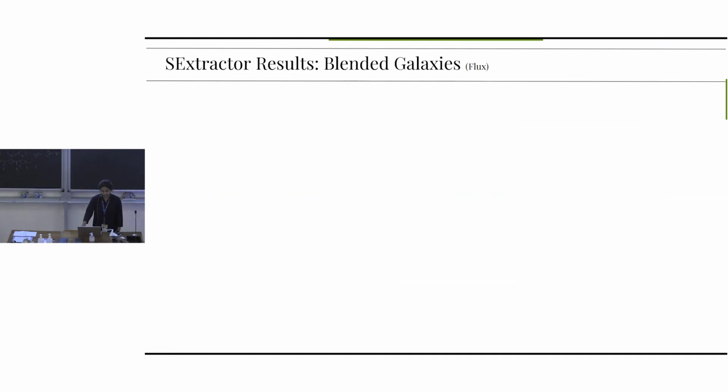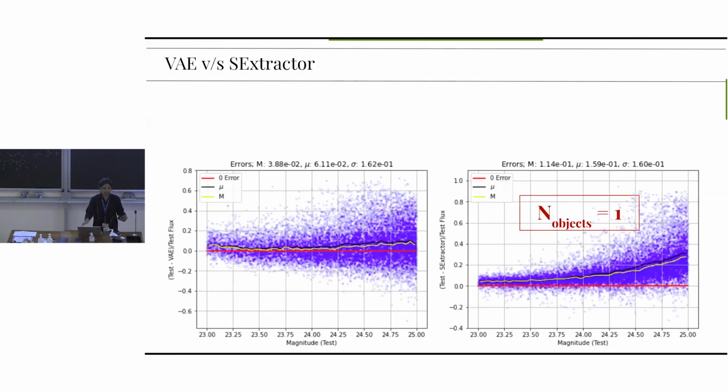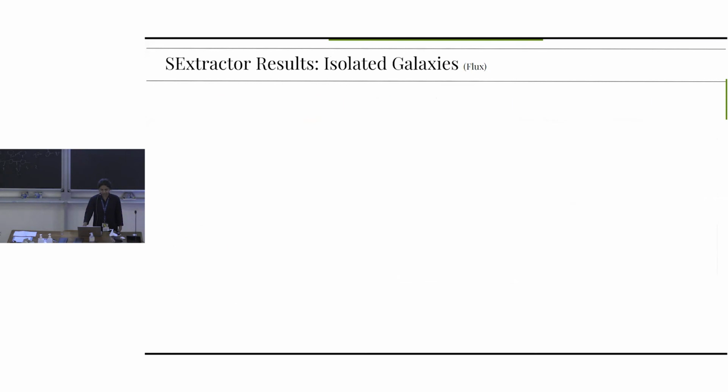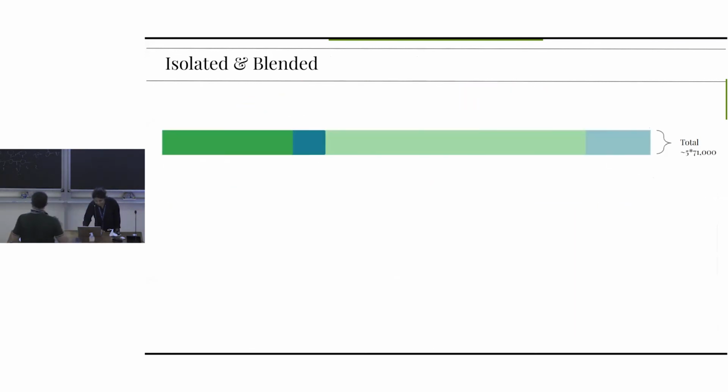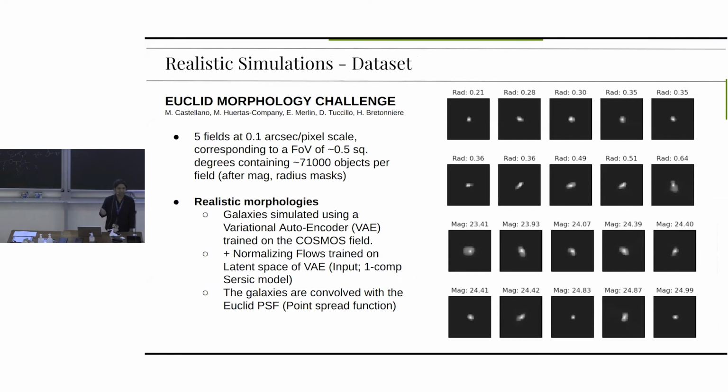So the test with the galaxies from GalSim was just a preliminary test. What we actually use is the realistic galaxies from this work. They train on the COSMOS field, and then they train a normalizing flow on the latent space. So you can tell which kind of parameters you want for the galaxy that you want to emulate. And so now you don't have ideal galaxies, you have wings and, like you said, star-forming regions and clumpiness. So you have really realistic looking galaxies that have been Euclidized to test if it's going to work for Euclid.